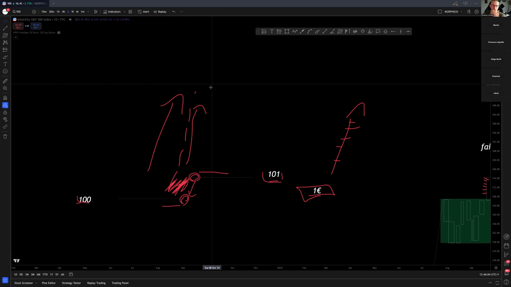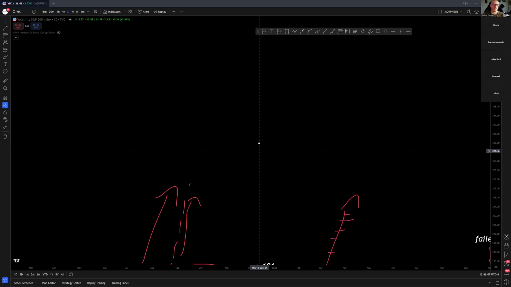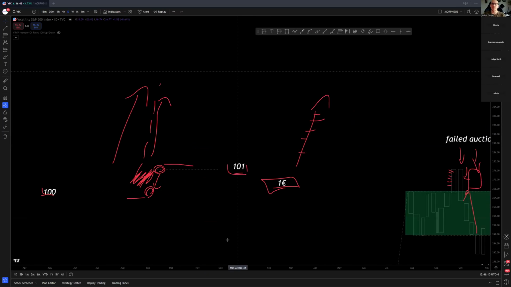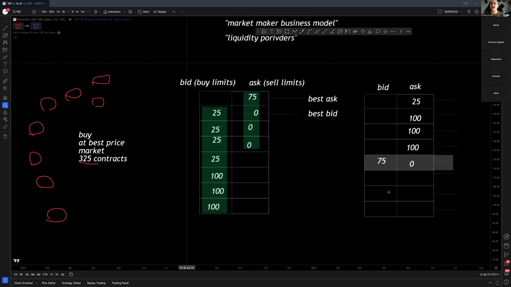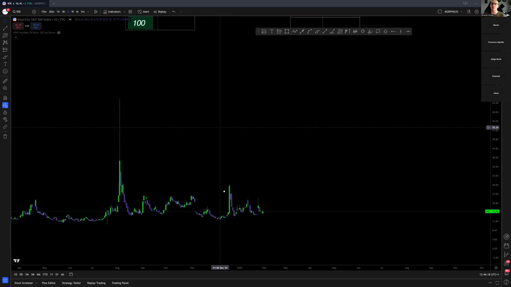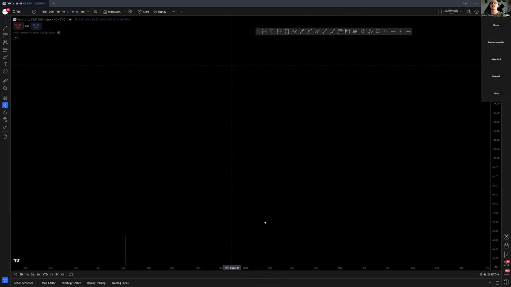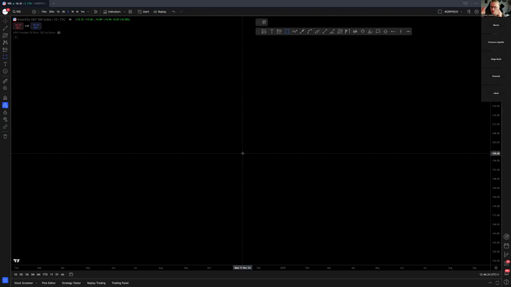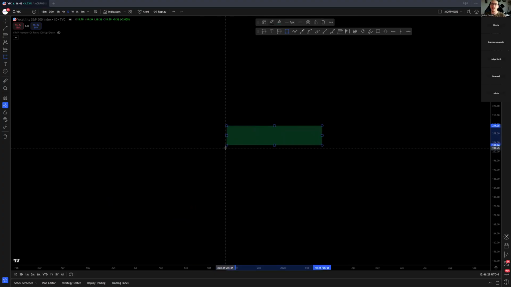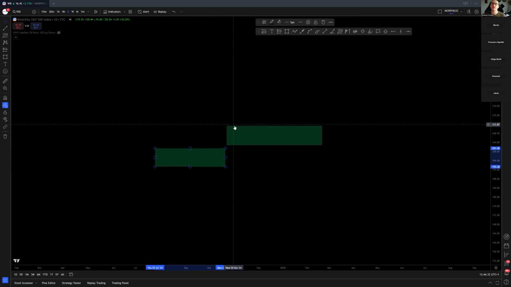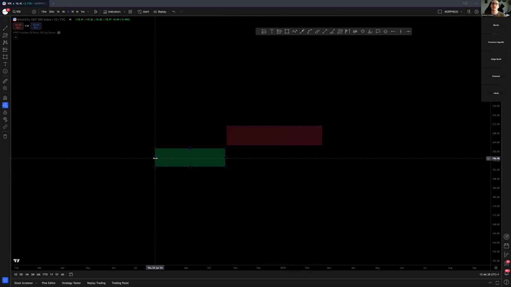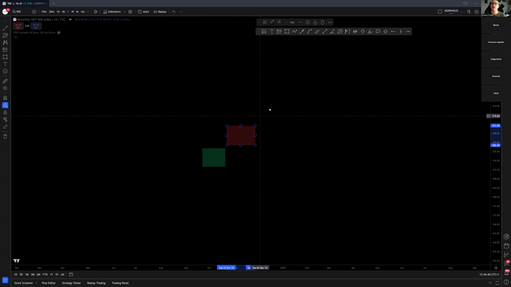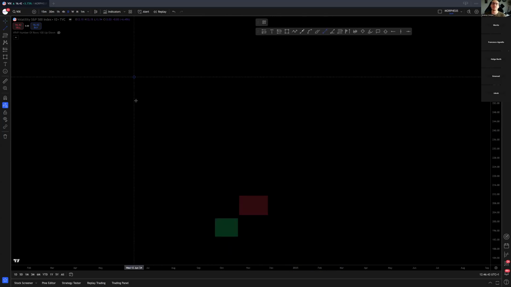So it's important to understand also market makers in this. And another thing which is important to understand, and we're getting deeper now into market mechanics, is how does the queue of these orders work? Because there's a queue, it's not just one person placing 100 contracts. It may be 100 people placing one contract. So let's say this is the best ask and this is the best bid. And let's say there's 100 contracts. There's two methods.